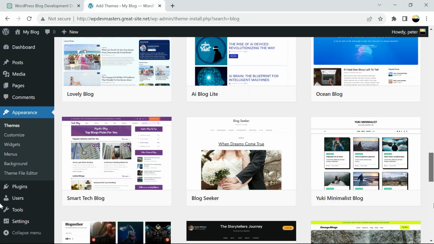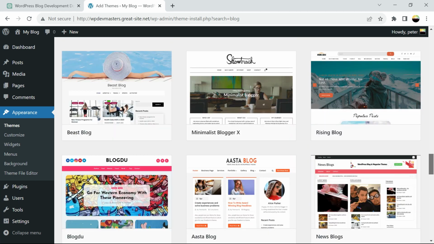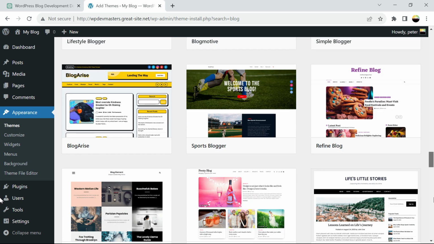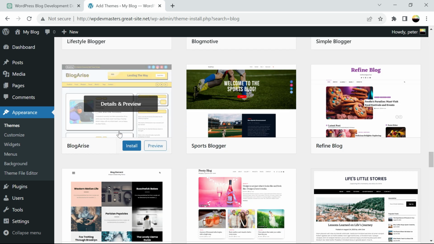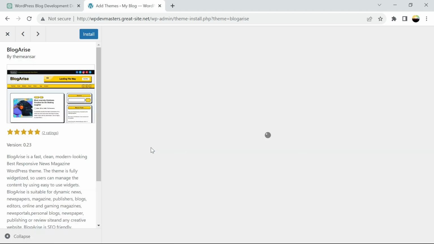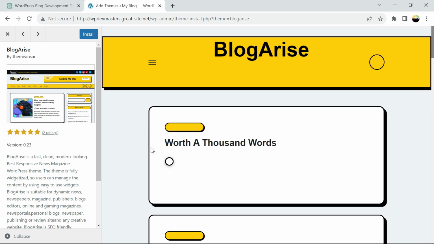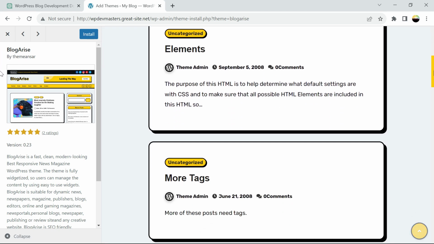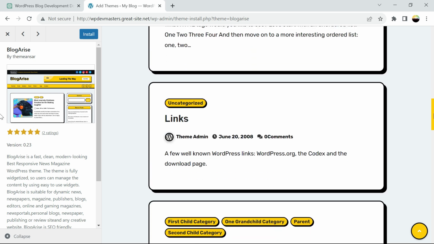And that looks good, but we can always change. There's one I'd seen, I'm not sure where it has gone. Yeah, Blogerize is what I was looking for. You can always preview to see how it looks. So those are the blogs.